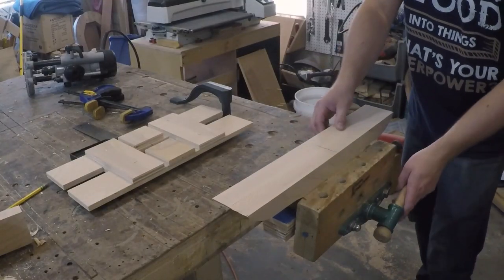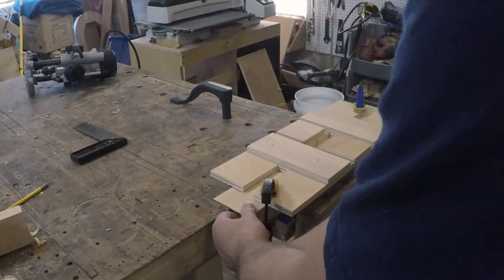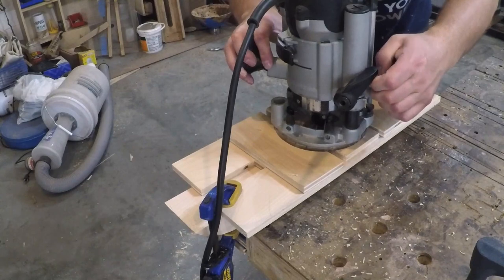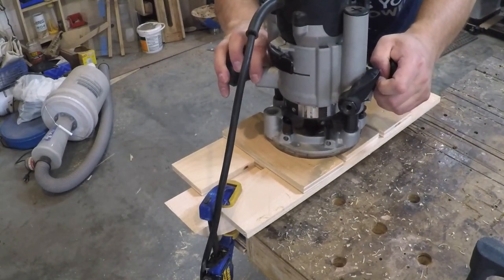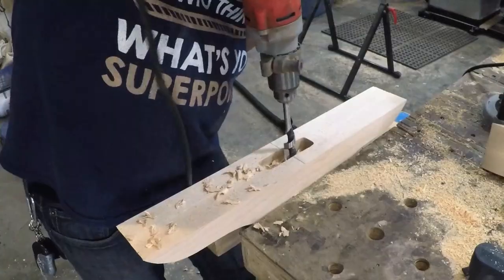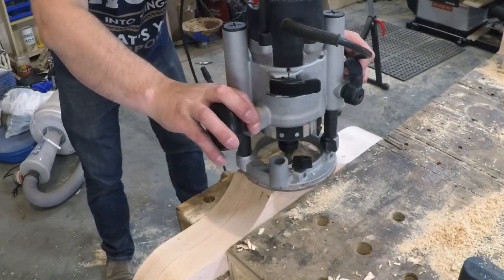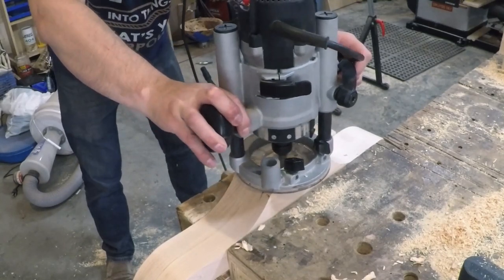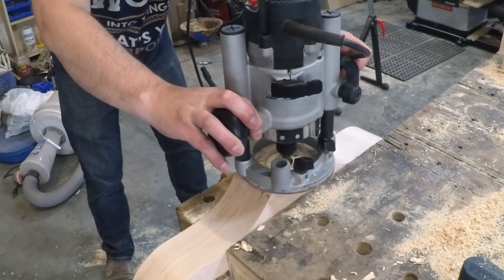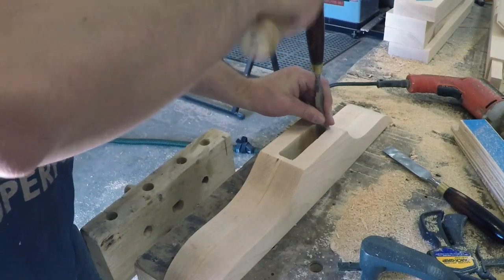Moving on to joining the leg to the base, I did the exact same procedure for creating this jig as I did for the previous tenon — this one is just a bit longer and a bit wider. Then I did the same routing operation in the base: I routed out as much as I could from one side, then drilled the hole through and finished routing out from the other side. I used a much longer bit for this operation, so work with caution — the larger and longer the bit, the bigger the chance it will catch. So take your time, just go slow. Then of course I squared up the mortise with a chisel.